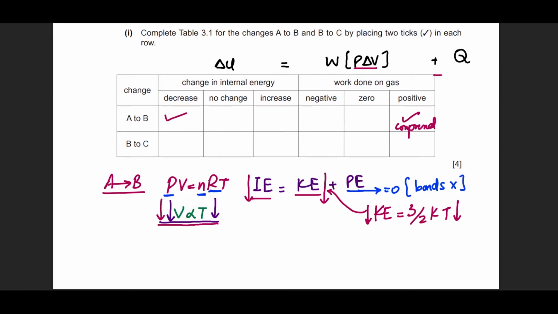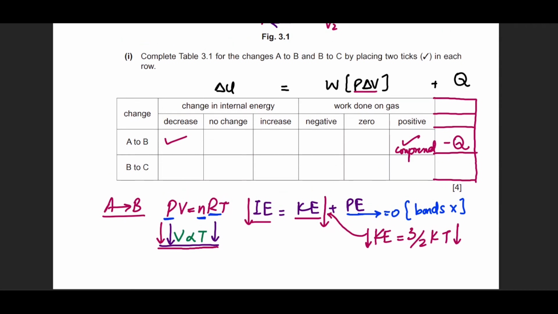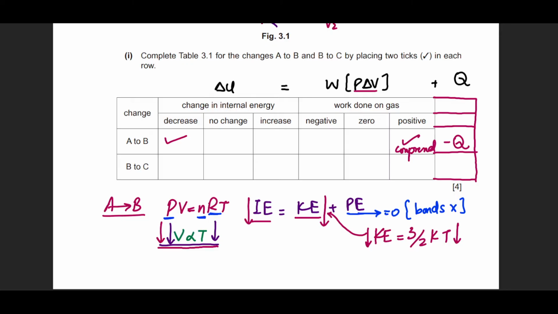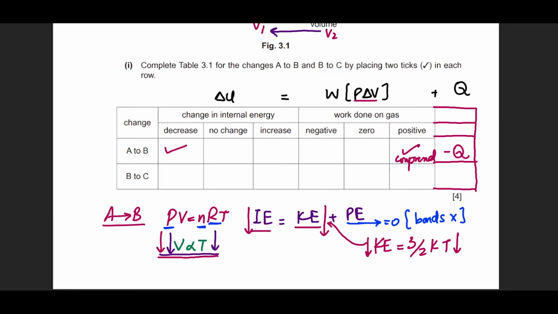And if there had been an extra column on this side, for example for Q or heating, most definitely in this case it would have been a negative Q. And overall, in terms of energy exchange, to make more sense of the situation, you have actually cooled down the system from an external force, either by refrigerating it or by removing thermal energy from it. You have cooled it down. As a result of the cooling effect, the gas also got compressed, or it actually shrunk, and since some of that energy has to translate into work done due to compression, some of it still remains inside the gas as a decrease in internal energy.